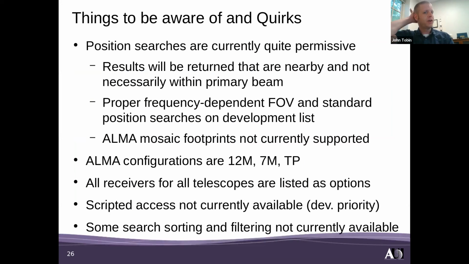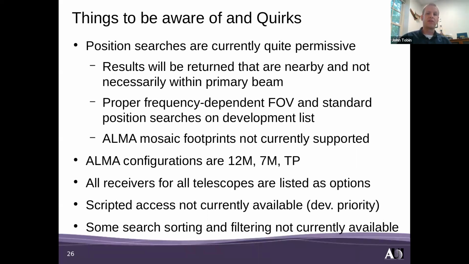So, things to be aware of in quirks. Interacting with this archive is certainly going to be different than interacting with the legacy archive. One of the main things that you will probably run into if you're doing position searches is that currently they're quite permissive.